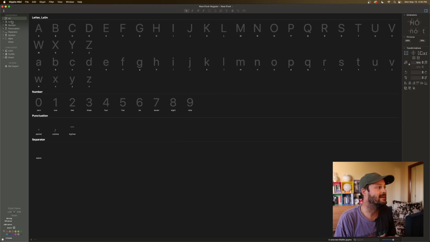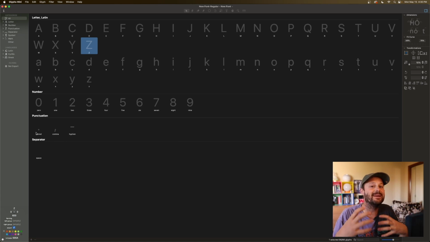So the first thing, workflow-wise, that you want to do when you are starting a typeface is decide what your character set is. Or in other words, what letters, numbers, punctuation, and symbols you want included in your typeface. By default, Glyphs Mini will give you an A to a Z in capital and lowercase, 0 through 9, and a little bit of punctuation. That's the basic. But we ain't gonna hit you with that basic. I'm gonna go over a little bit more in depth of the things that you need to design, so we are going to add a few characters to the mix.